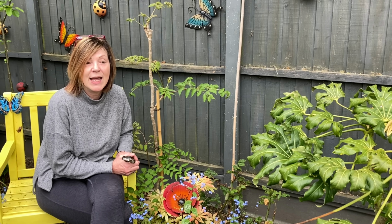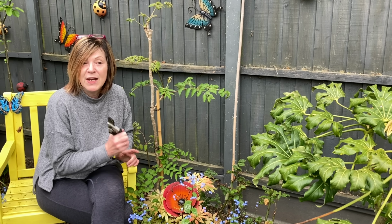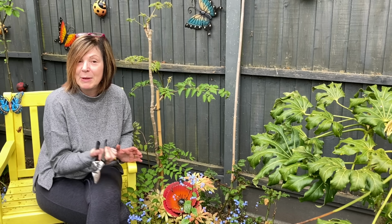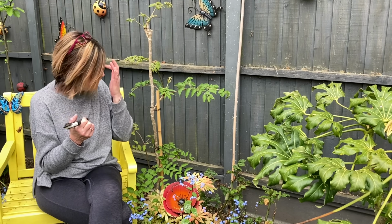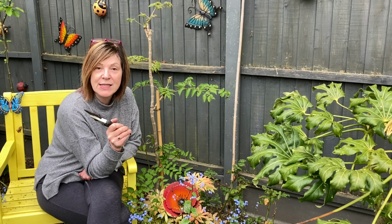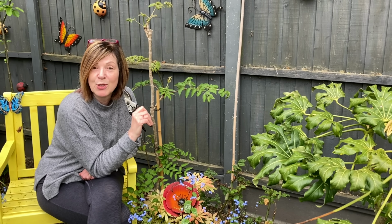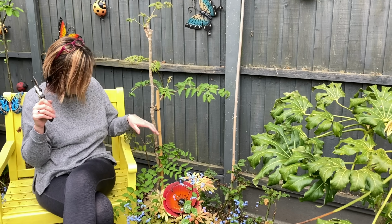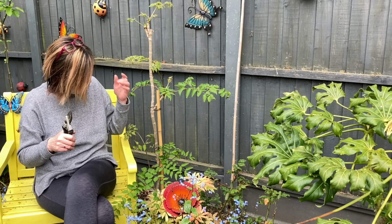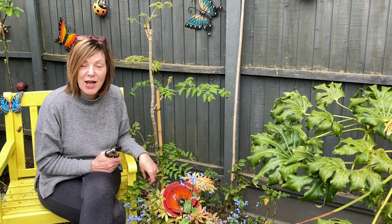Some websites say you don't prune at all, but then I found another one that says it responds well to pruning. So, I mean, which do you believe? So I'm going to try the second one this year, because I never do anything to it. The second one says responds well to pruning. And as you can see, right where my chair is, right where this branch wants to be. So I can't move the chair and I can't move the Aralia elata.